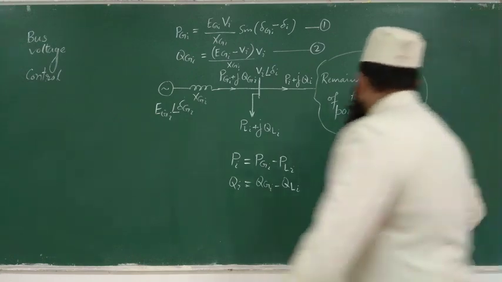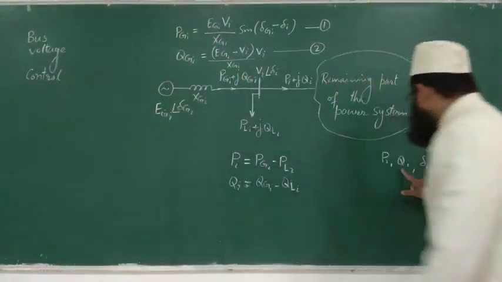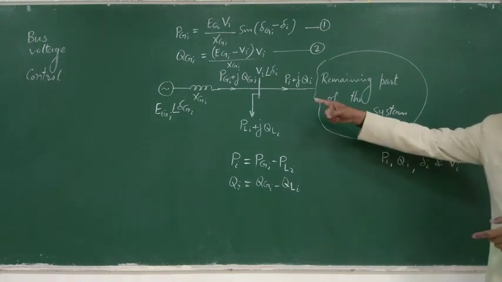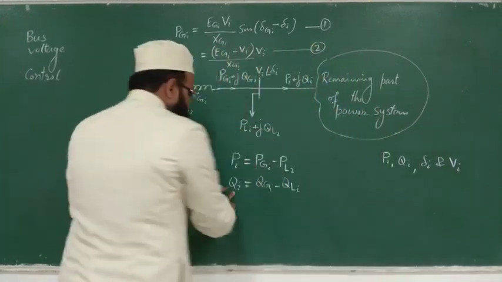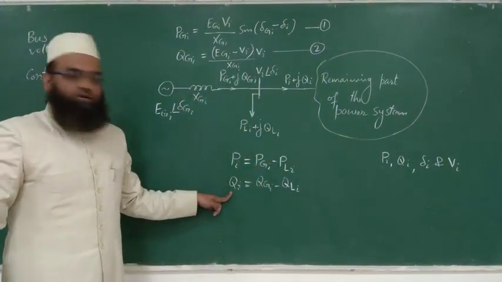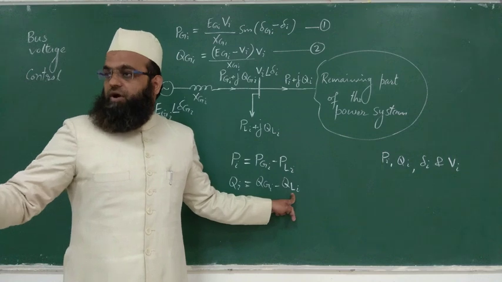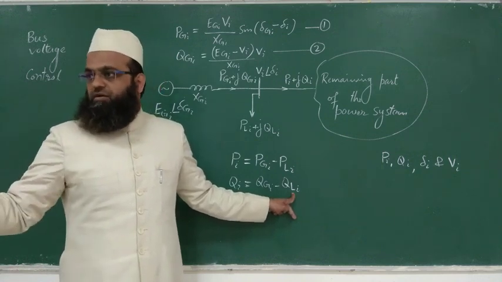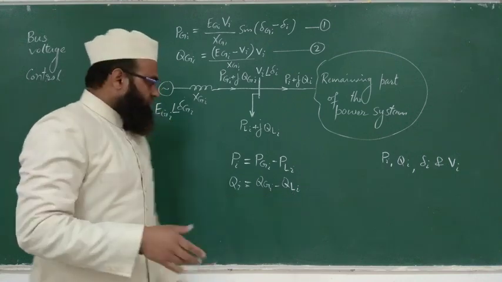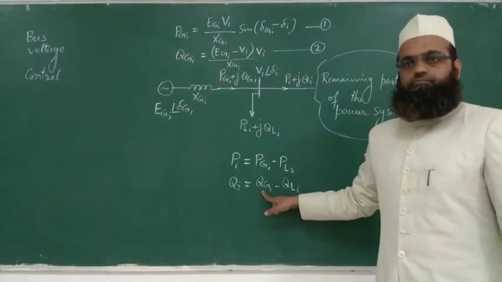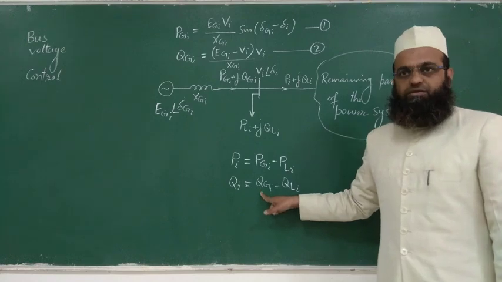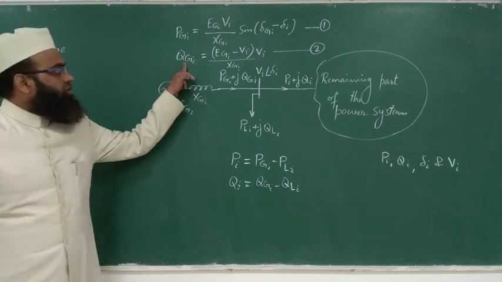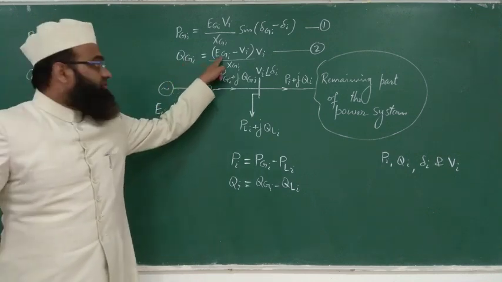Similarly, focus on QGI. This is the value obtained after load flow. This is QI at the ith bus. So focus on this equation. QI is nothing but the difference of these two. This is the load reactive power demand at the ith bus. So don't do any shedding. Provide a proper solution, which can be provided by this. You will adjust this, and QGI is nothing but this. So finally you will adjust this. What is this? EGI.